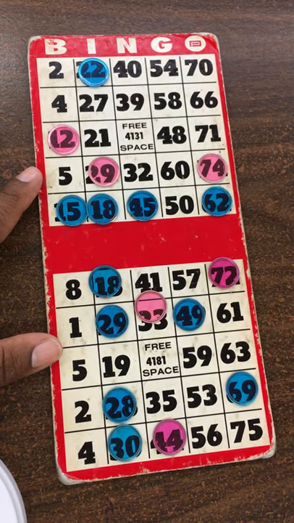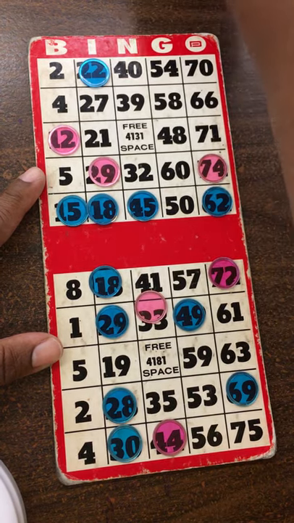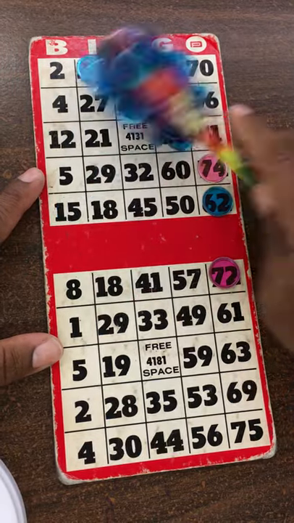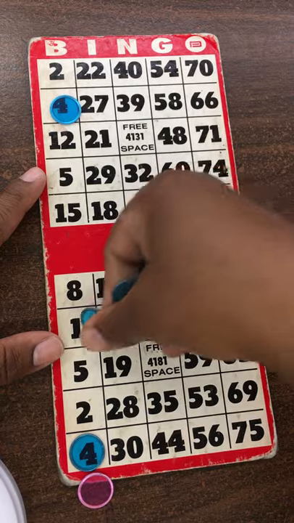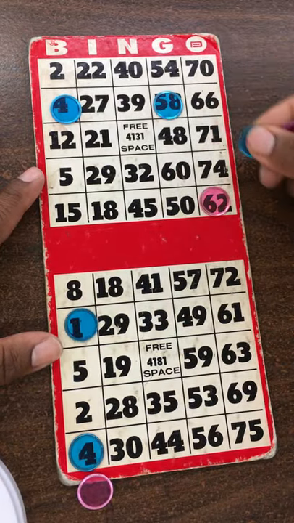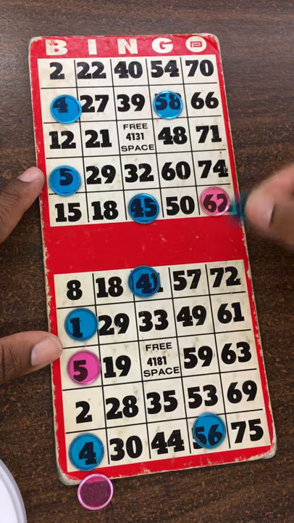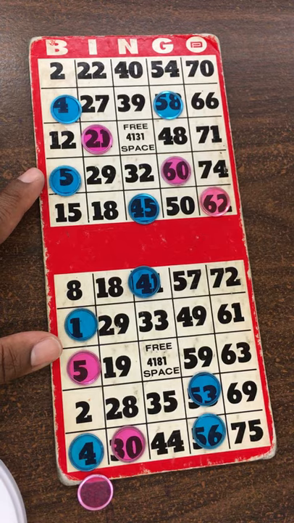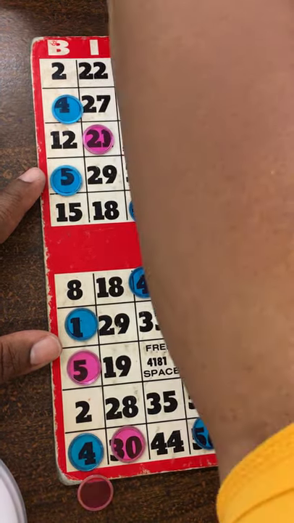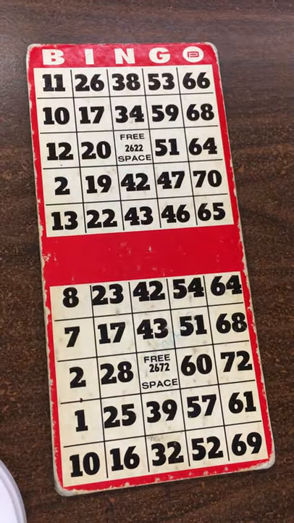Yeah, 8, 10. Oh, I need a B4 or B19 or B50. Yeah, 6 and 2. Backwards 27, 1, 6 and 2. 6 and 3, first corner.